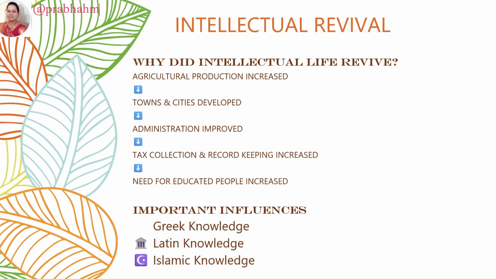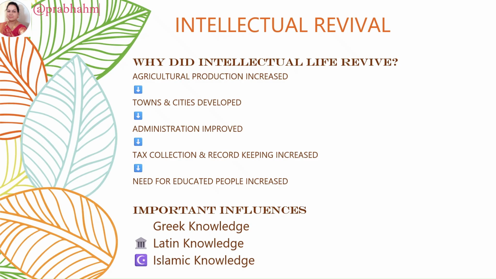In the early Middle Ages, intellectual life was limited because of political instability, insecurity and poor living conditions. During the higher Middle Ages, agricultural production increased. Towns and cities developed and administration improved. Governments needed educated people for tax collection, record keeping, law and administration. Therefore, the demand for education increased.